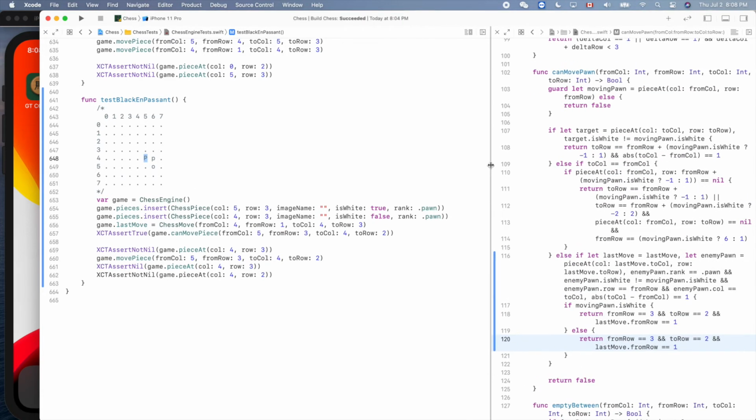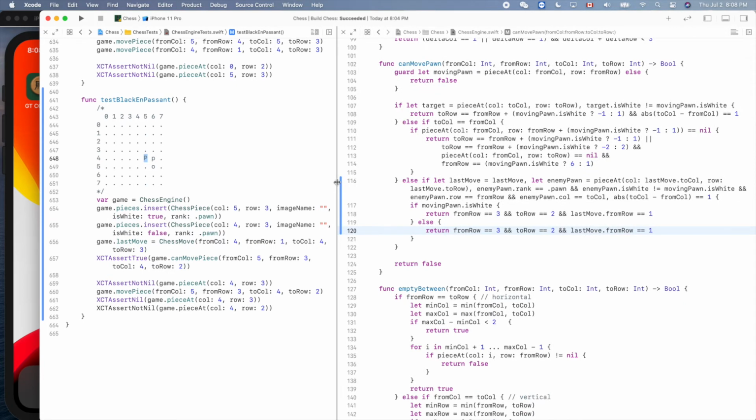So let's finish the code. So it means the from row has to be 4, and the to row has to be 5, and the last move the from row has to be here 6. That's the rule of the white pawn. Yeah, moving this is white. Okay.